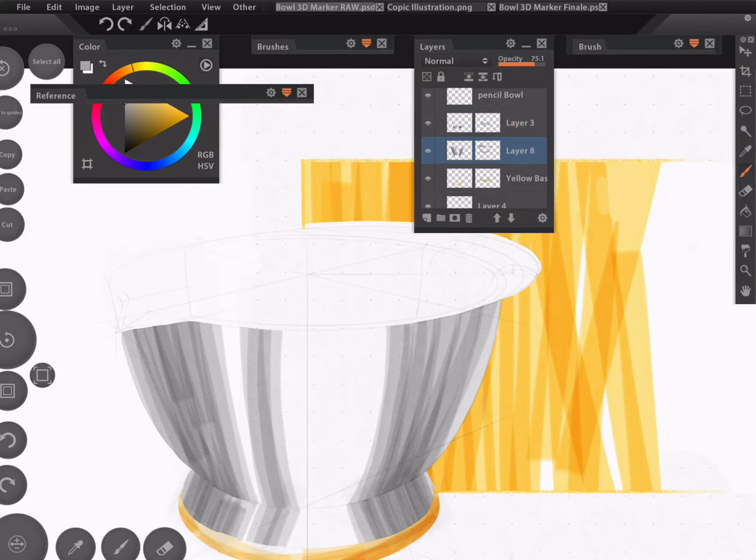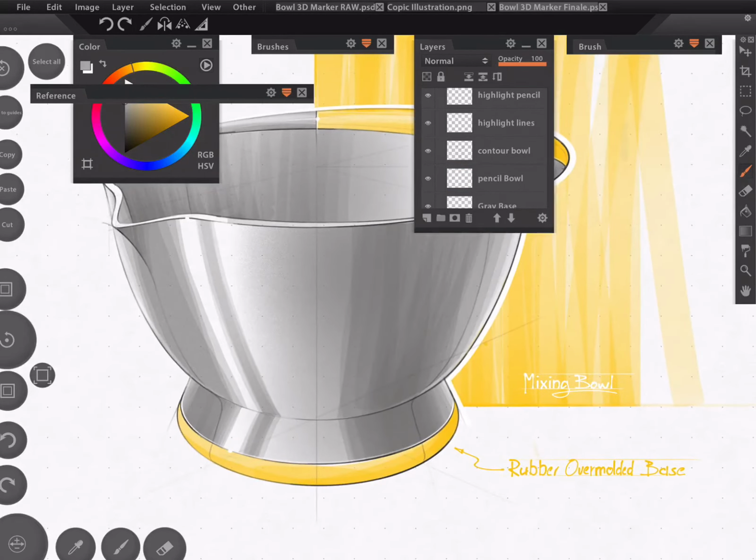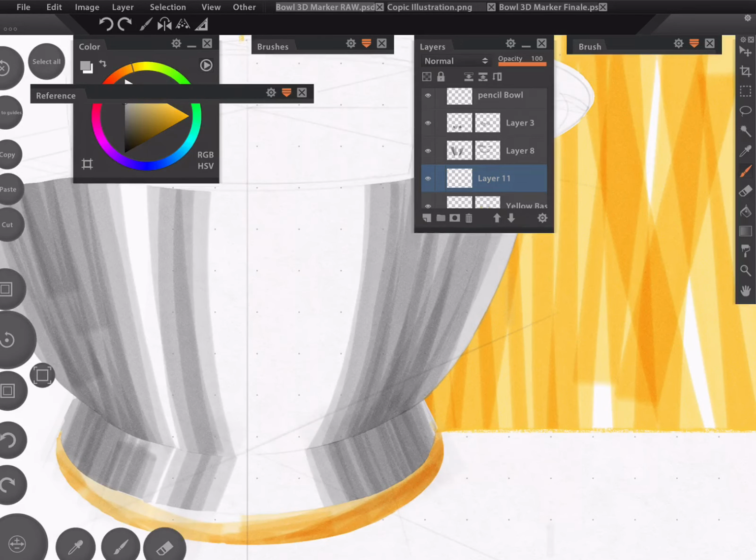Under this part, so a layer below, I will actually now do my airbrush, because as you can see, I have here a small airbrush. So the right marker basically darkens the right side, and then the airbrush adds a little bit of roundness to it. And you see here on the left side, I have the main marker on the left edge, and then there is a small line that comes down. It's kind of like to indicate that it's a more glossy surface. It's kind of like a small streak.